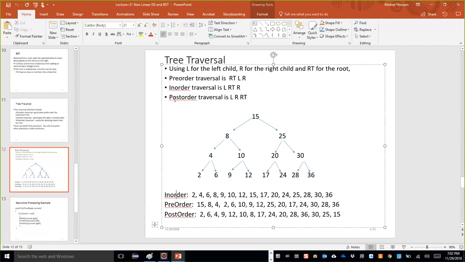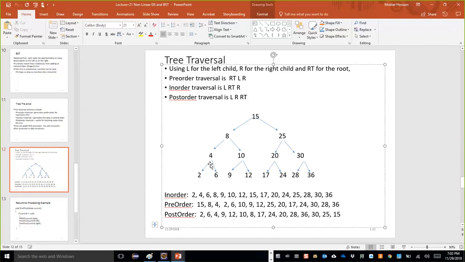In-order means, as we discussed in our last class when I showed you the program, you just put the print statement between the left node and right node. In-order print means the parent goes in between the two children, left child and right child.